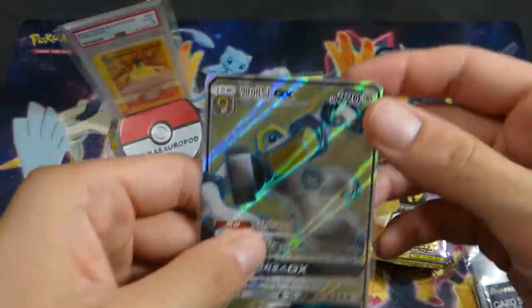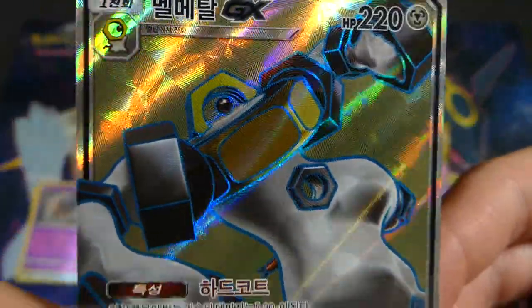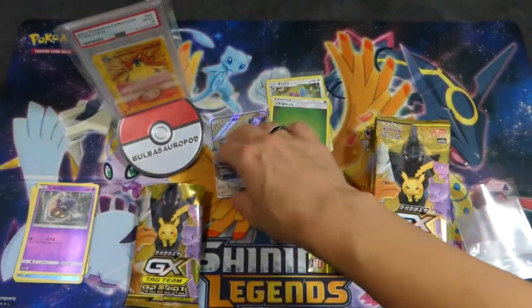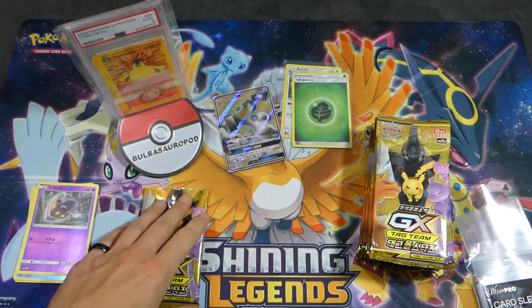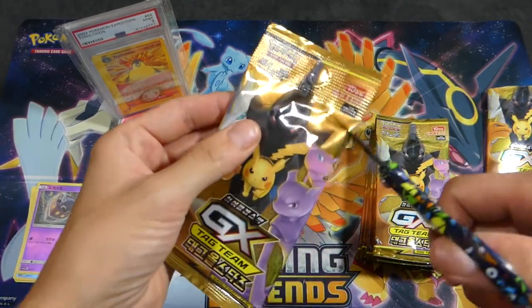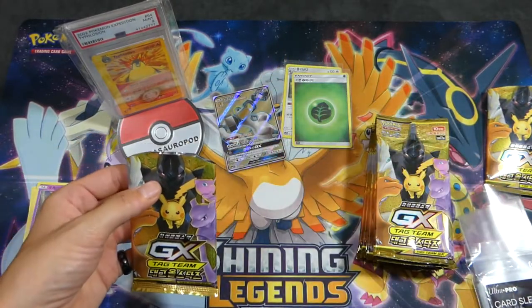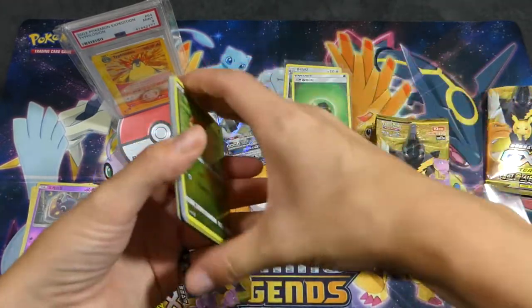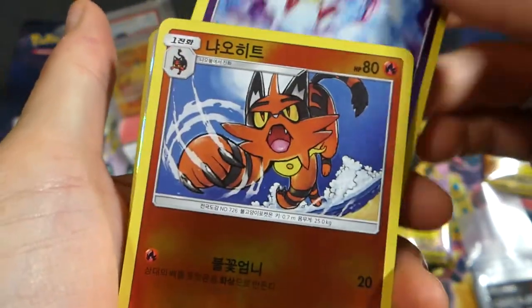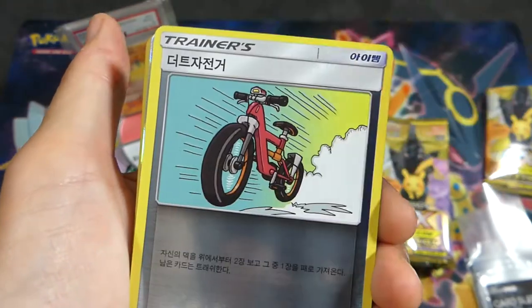So here's that cool textured Melmetal. Pretty cool. You can get right there. Okay, so I'm going to expect now that this is just going to be a regular box. So maybe we'll actually get some Pokemon in this. Okay. Maybe there's something there. Porygon. Salazzle.